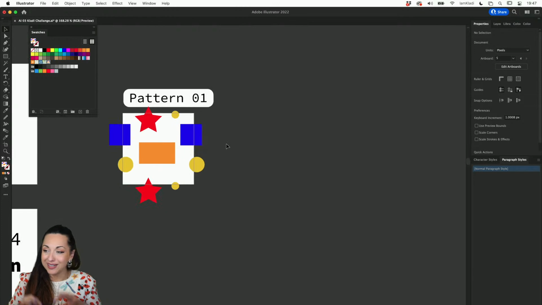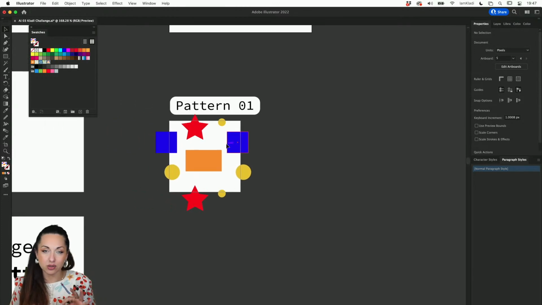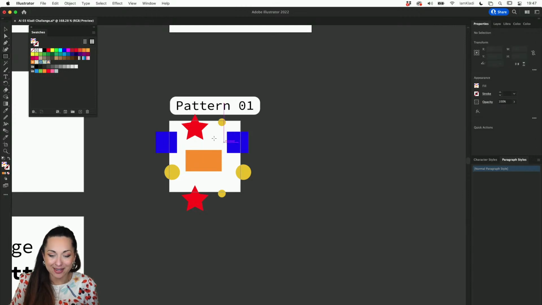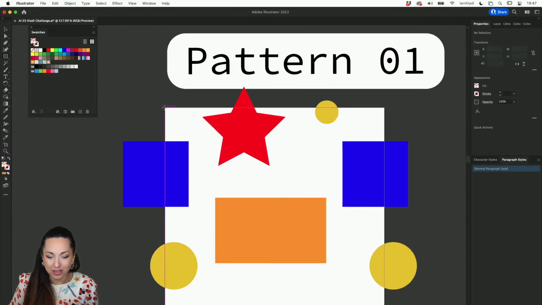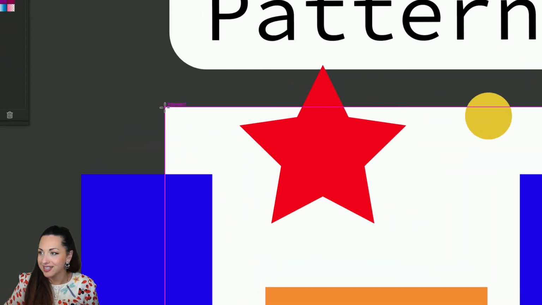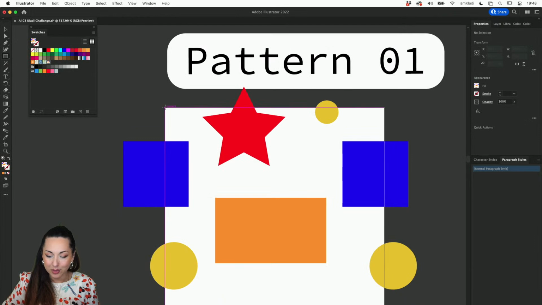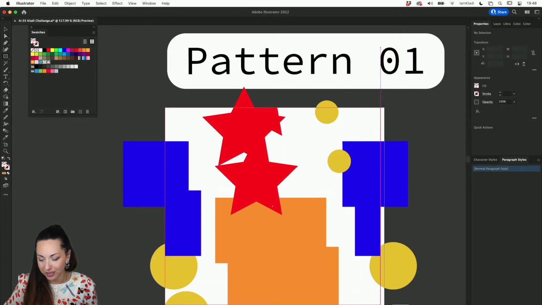So in order to create those seams and make sure that Illustrator understands what we want, we're going to go ahead and create a bounding box that is going to bound our tile. I'm going to press the letter M to quickly access the rectangle tool, and then I'm going to make sure that I head to the top of my artboard. Here it is. Make sure that the word intersect will appear there, and then we can click and drag in order to create a rectangle.